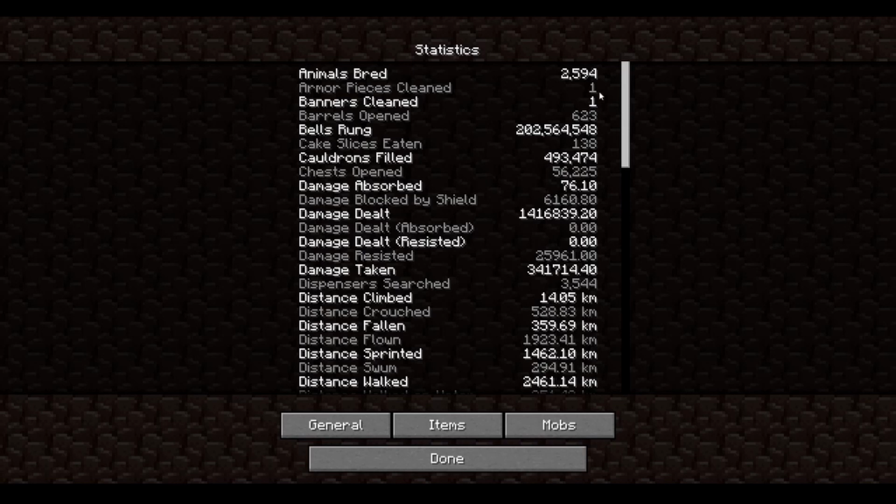Armor pieces cleaned. No one will craft 2.1 billion armor pieces. Banners cleaned. If you had a raid farm supplying you and dispenser support was added for cauldrons, it might be possible. Only might be, because it's still not feasible. It would take at least 5 years to do it. Barrels opened. It requires more action, like quitting the GUI.